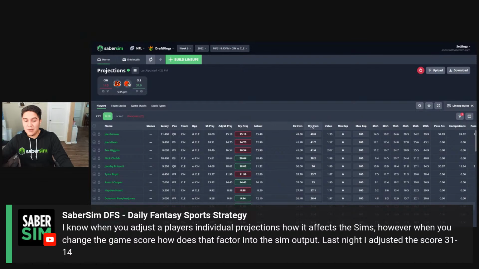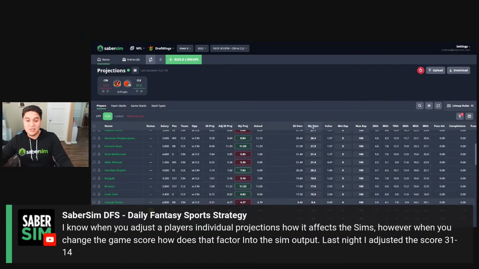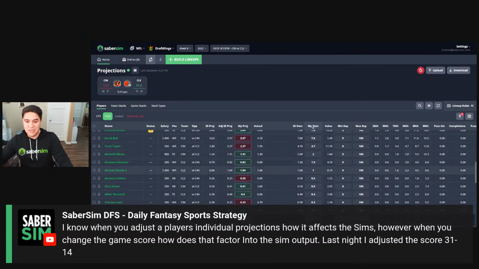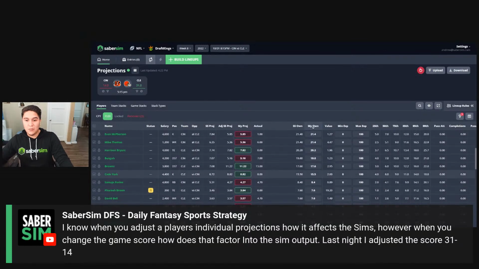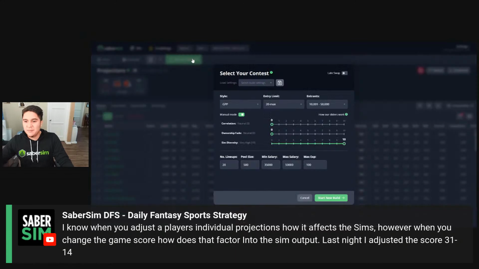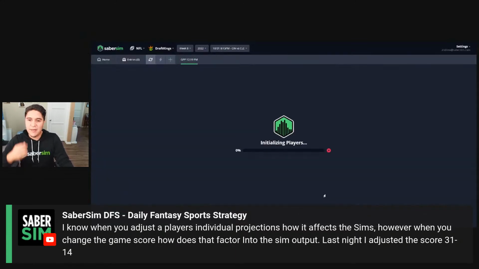So, like right off the bat, this looks pretty consistent. Browns defense scores a lot more points. So this is kind of what I would expect to see right off of the bat. Bengals defense scores less points. So then let's run some lineups and see what this looks like. So I'm just going to run 500 lineups, and then we will interpret this. But so far, it looks like it's doing what it should be doing or what we would expect.